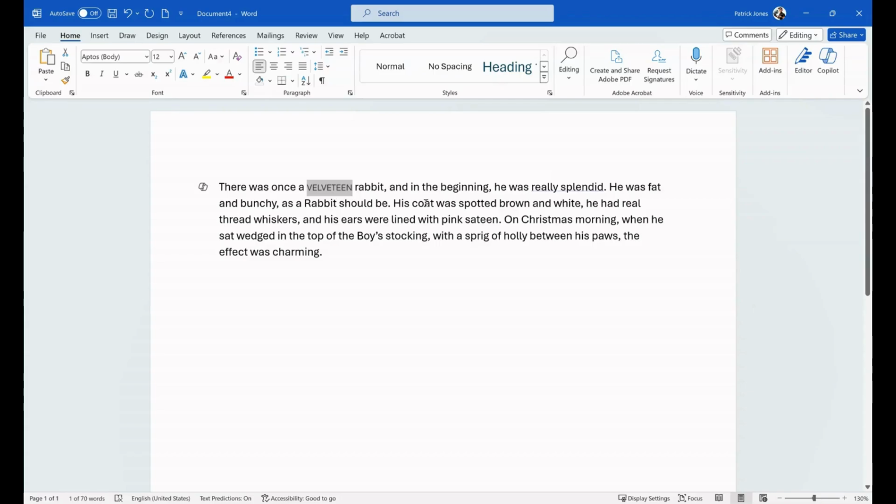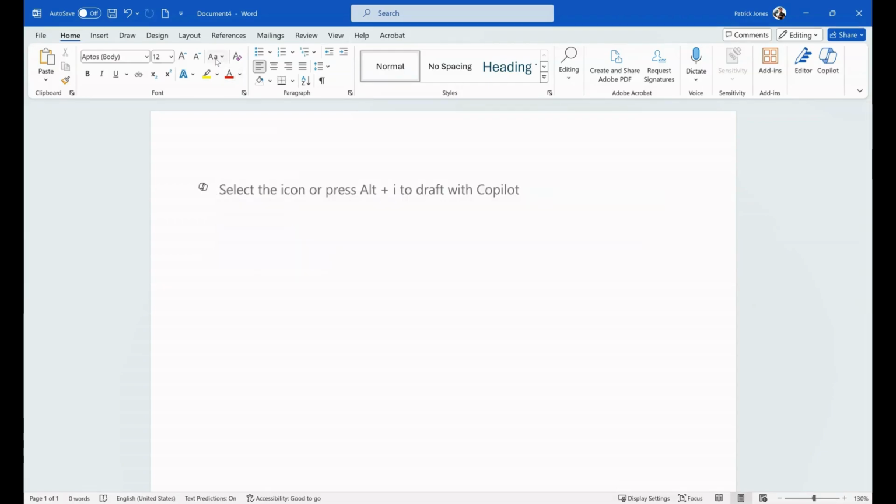Now, I can also just double click on it, and that does the same thing. So I don't have to click in front of it and drag. I can just double click the word, and the same thing happens. Now I can also triple click, and it highlights the entire paragraph. So if I were to do this, I could then hit backspace once it's entirely highlighted to delete it all. Oops, didn't want to do that.